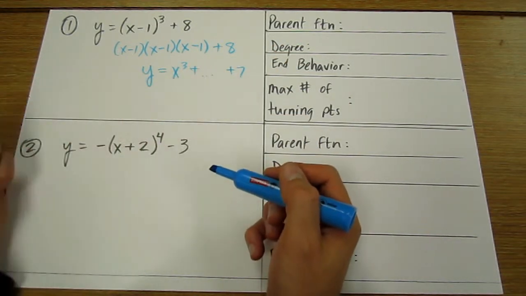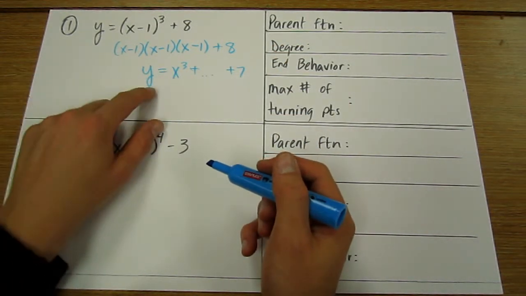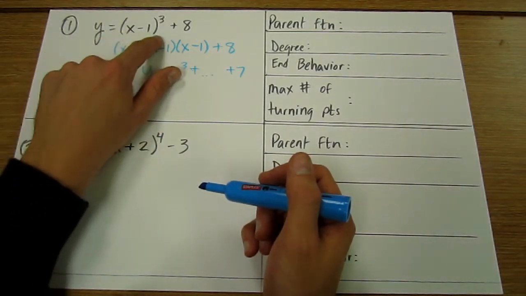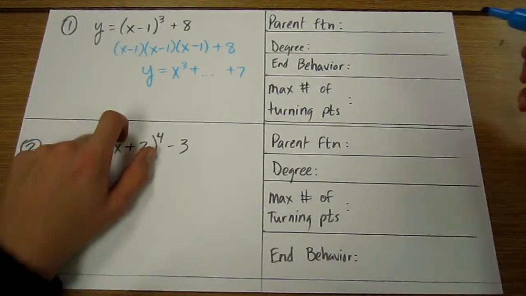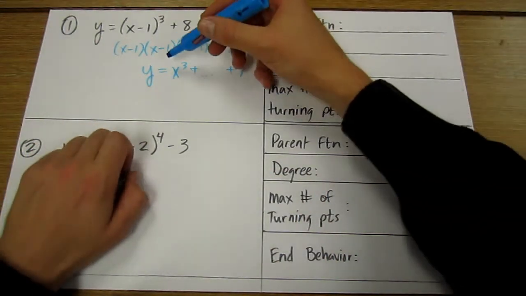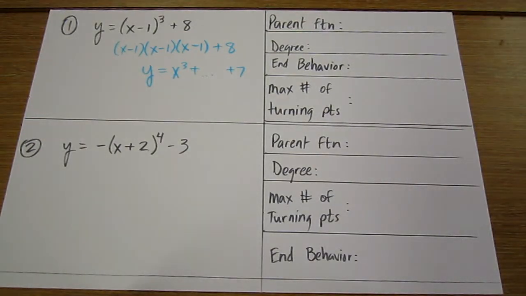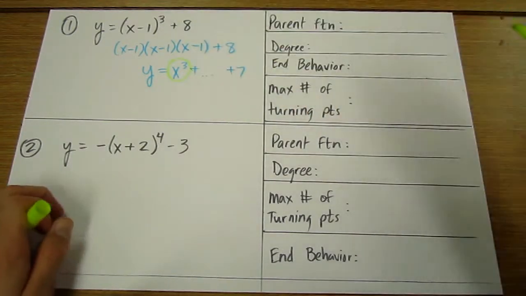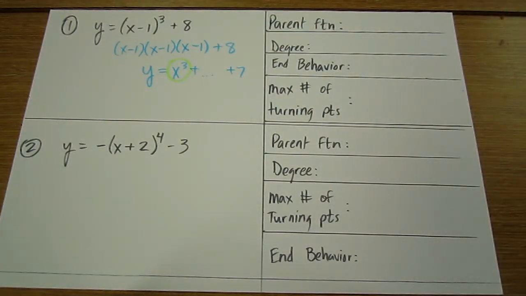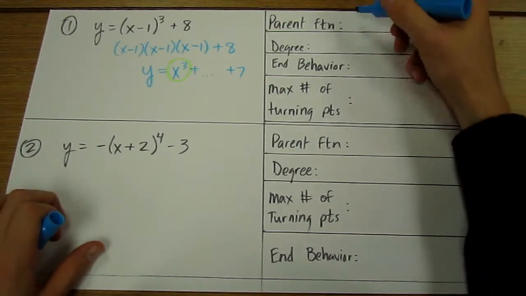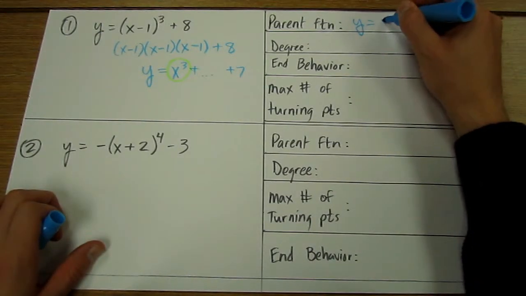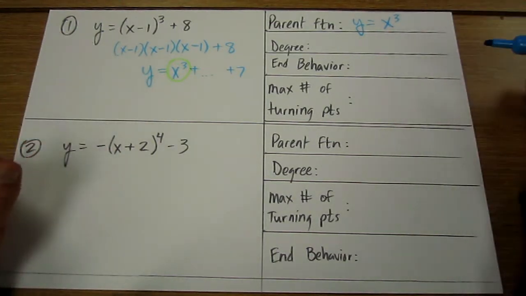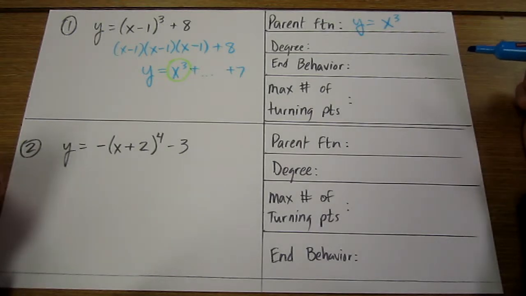So all of this stuff in here I don't really want to do the math for, and I just want you to understand that we could expand this. Right now it is in factored form. So when we expand it, the parent function is actually this first thing. So let me get my highlighter here. If we were looking for our parent function, we have to look at that first term, the term with the biggest exponent. So our parent function in this case is going to be y equals x to the third power. And that just means that our polynomial acts like our parent function for the most part.